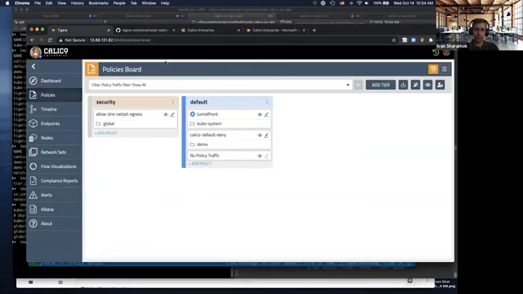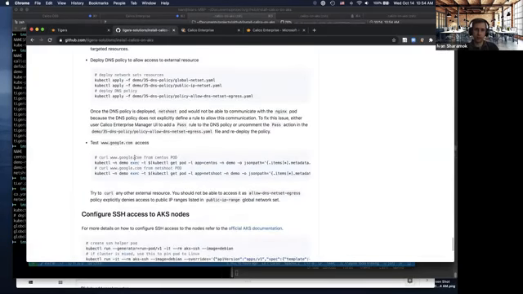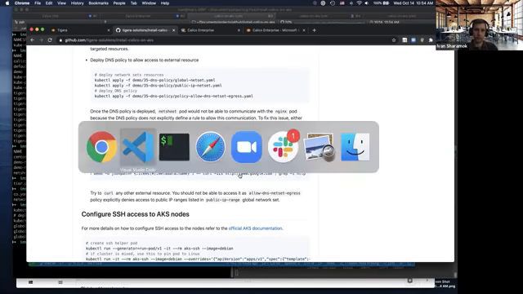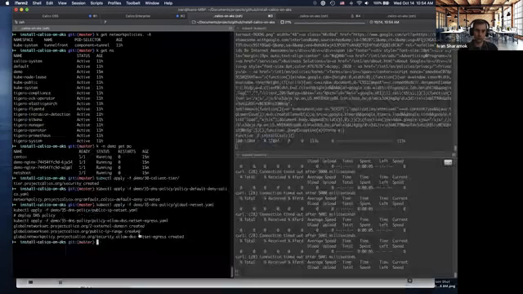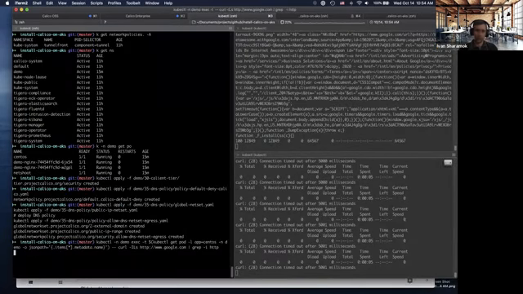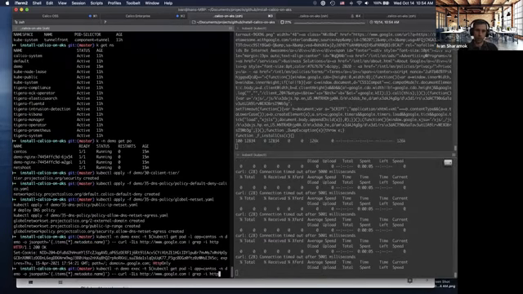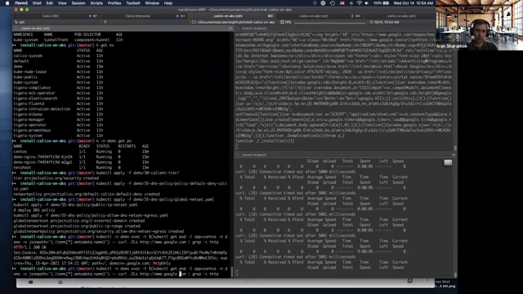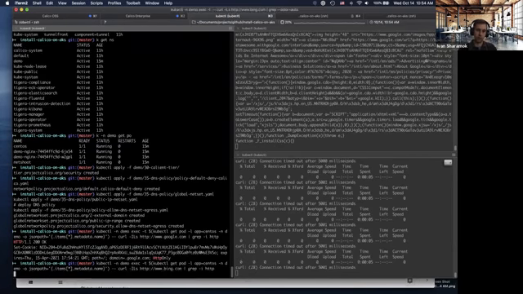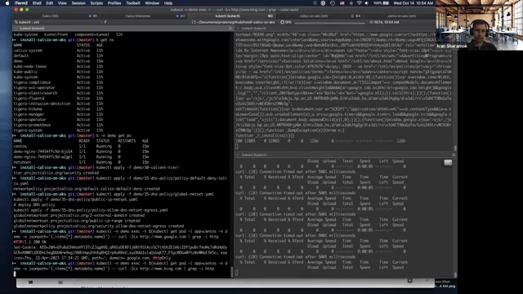And just to confirm that, let's try to use CentOS to curl something other than Google. If I do it from here and curl Google, I should confirm that I can access it. But if I go ahead and try to curl something like Bing, now I'm not able to.